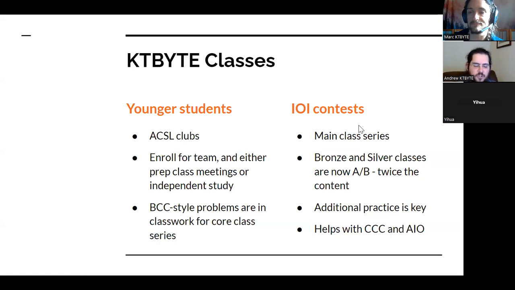Now, the intro bronze class is helpful for getting used to this style of competition. One thing we're considering adding in the future is possibly a class to train for the easier CCC or AIO problems, because they do start at an earlier difficulty level than you would see with the USACO competition. So we're not totally sure if there's enough demand for that, or if possibly our other core classes might really just be fine for getting that beginning of the start, and then you would go into USACO classes from there. If that's something you'd be interested in seeing, an easier than USACO competition training class, let us know about it.